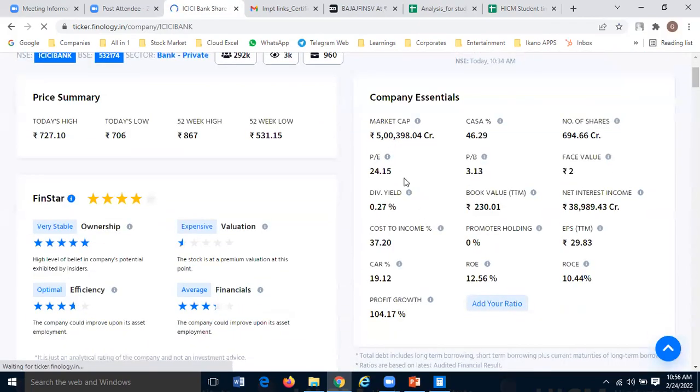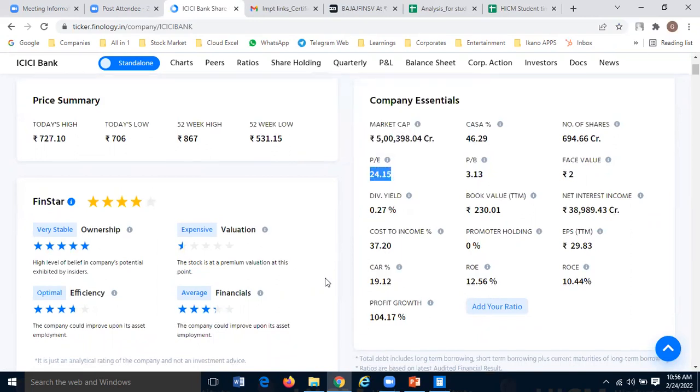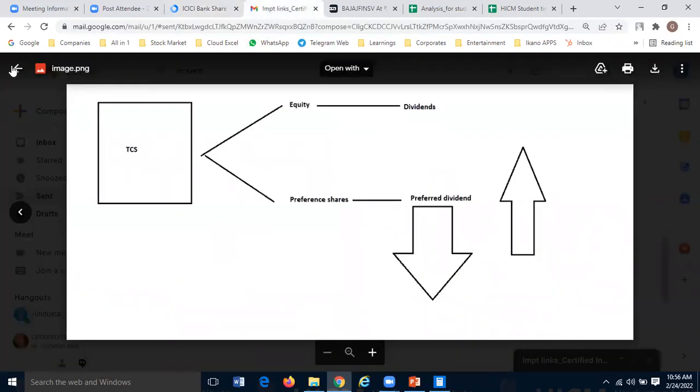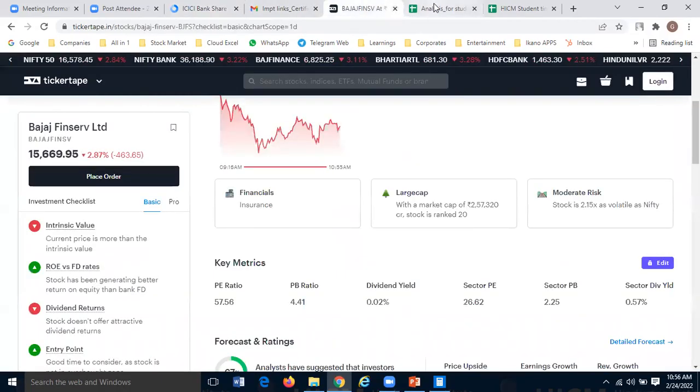Okay, so we have seen the P ratio. You can also read more about it. Generally, high P is overvalued and low P is undervalued. But there is a reason behind it. It will tell only yes or no. But if the company is doing good, and the company's P is low, then it is undervalued. If the P is less and the company is not doing good, then it is fine actually. It is worth it if its P is less. Okay, so there is a clause for that which you have learned over here.